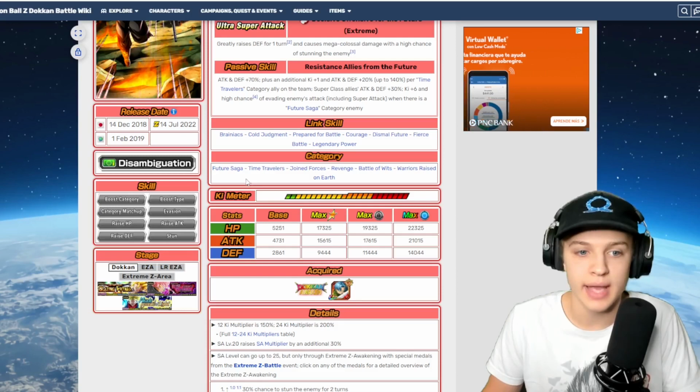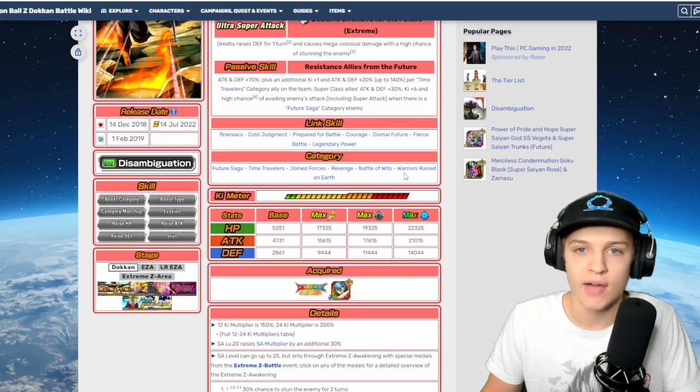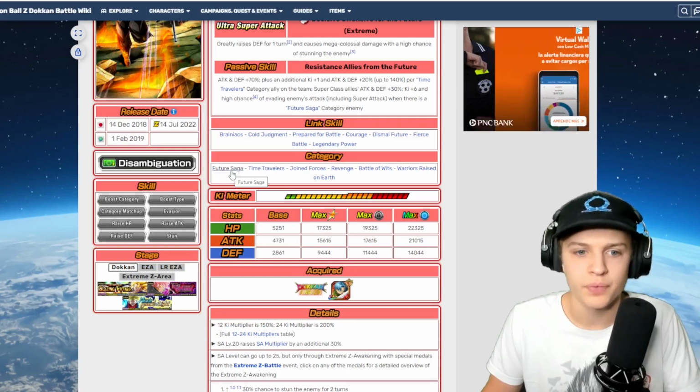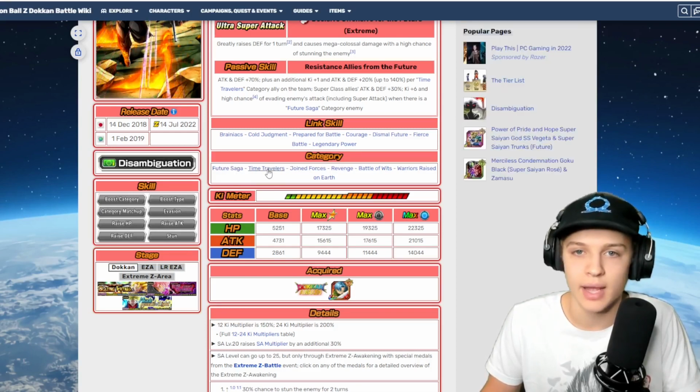And then moving on to his categories, he has Future Saga, Time Travelers, Joined Forces, Revenge, Battle of Wits, and then Warriors Raised on Earth. So Global, we're not going to have Warriors Raised on Earth. That is only for JP right now, because they have the Yamcha celebration. We don't. But their best team right now, I would say, is probably Future Saga. And everything else, you're not really going to be running them on, because you do need that Time Travelers restriction. So Future Saga and Time Travelers, I guess.